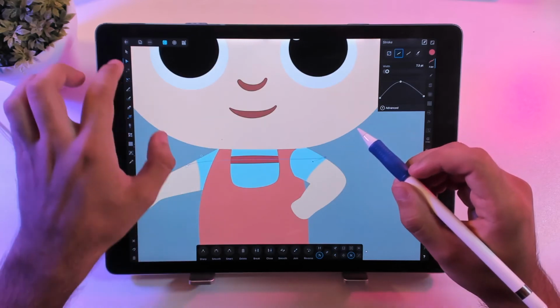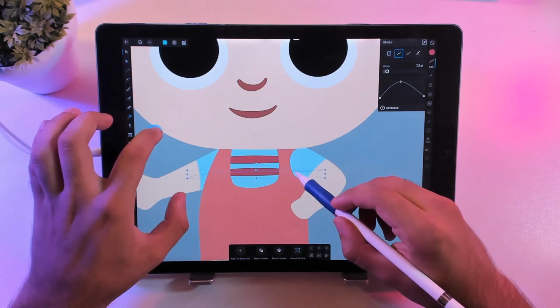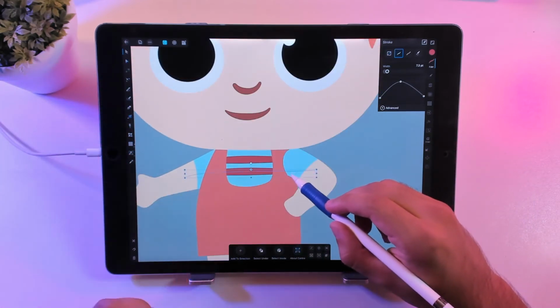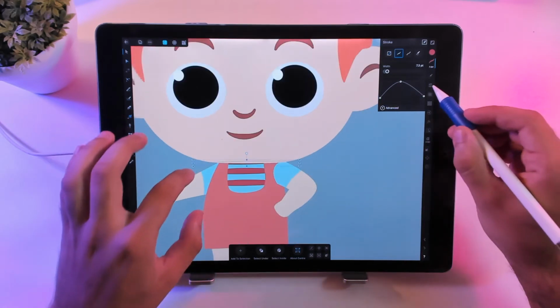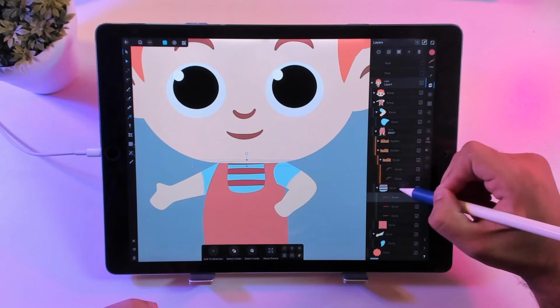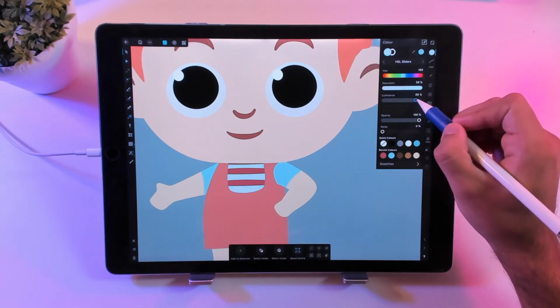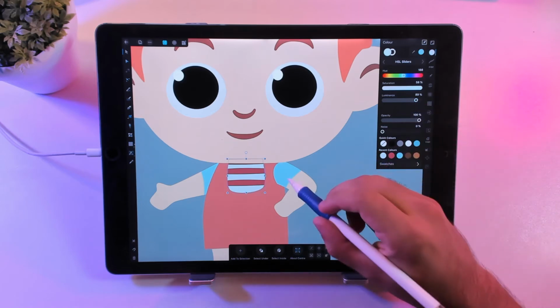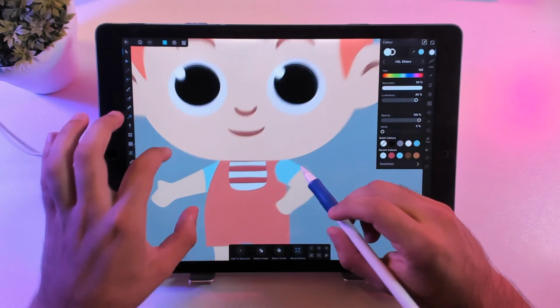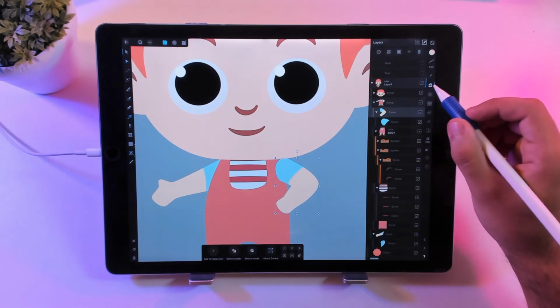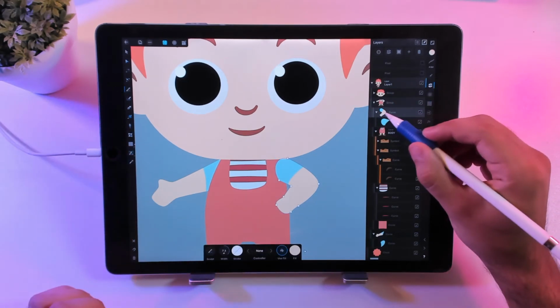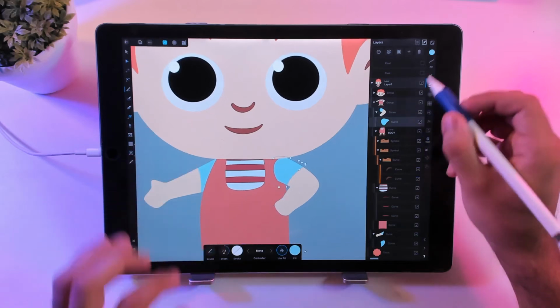layer and duplicate this. Okay, I don't know which color I will use, but in this case, let me test different color compositions. Maybe white, I think. Yes. I think this is a really nice version. It doesn't remind me a lot of Dennis. Dennis is a really famous character.